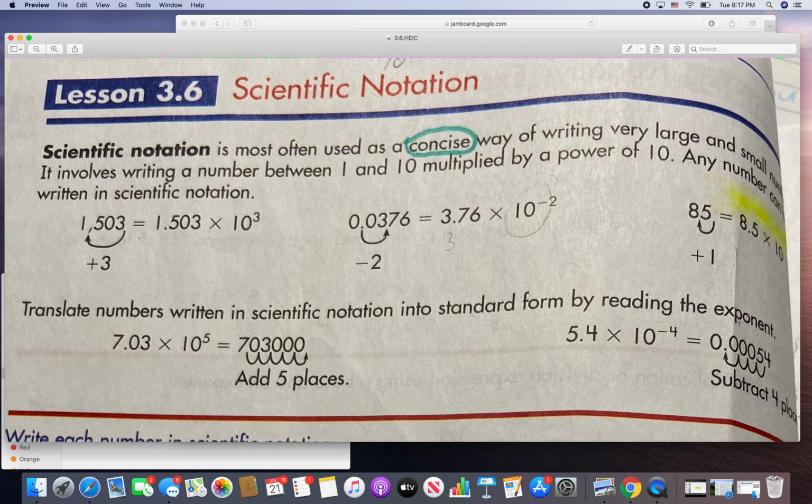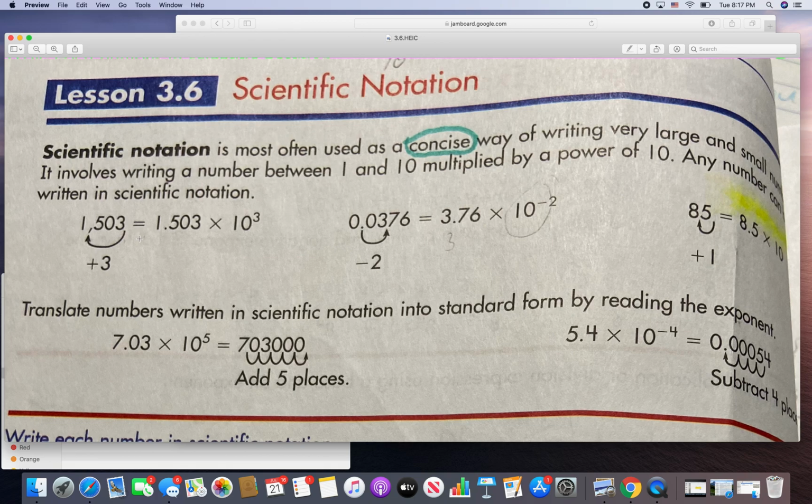It's so popular that people use it all the time. Like you use centimeter to talk about a fraction of a meter. A meter in itself is pretty big, but a centimeter, if you have a ruler, is very small. It's 1/100th of a meter. So there's a lot of use of scientific notation.